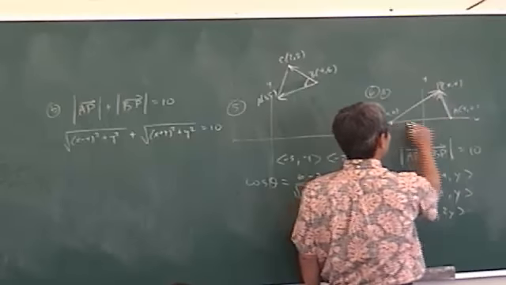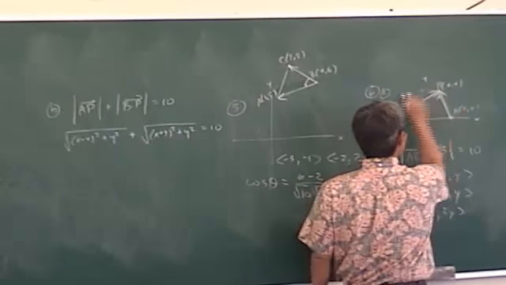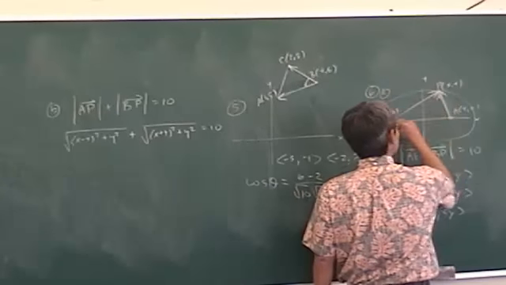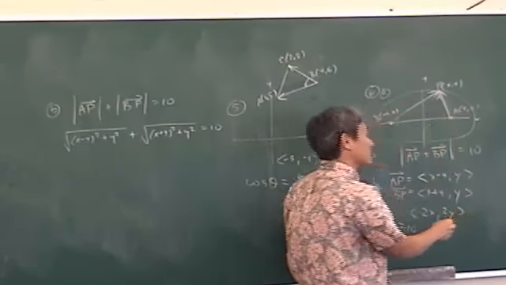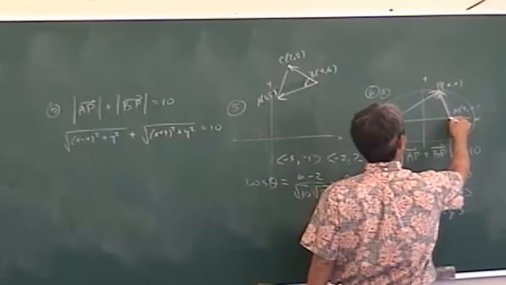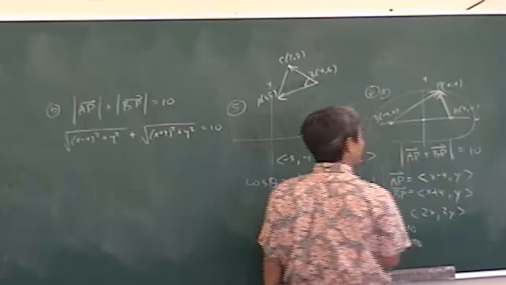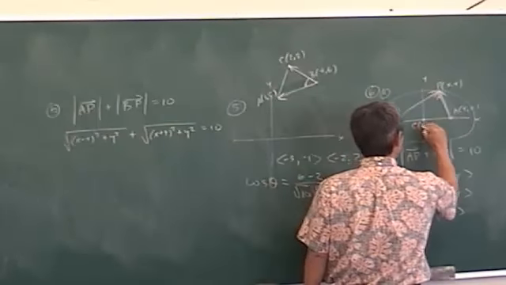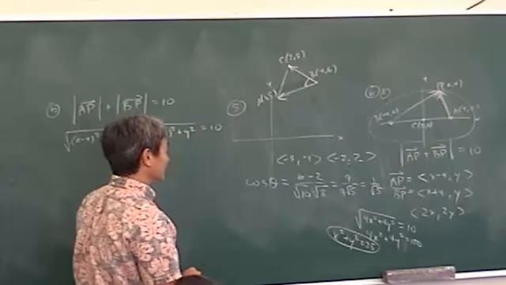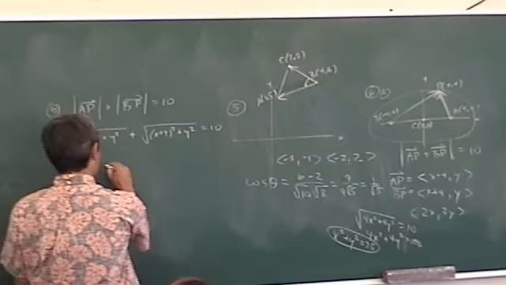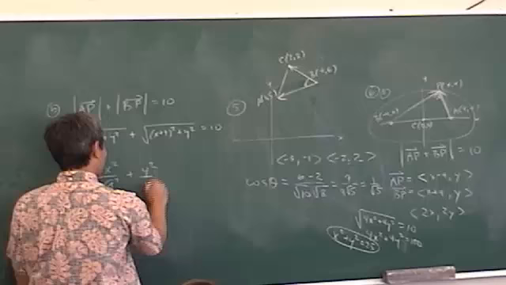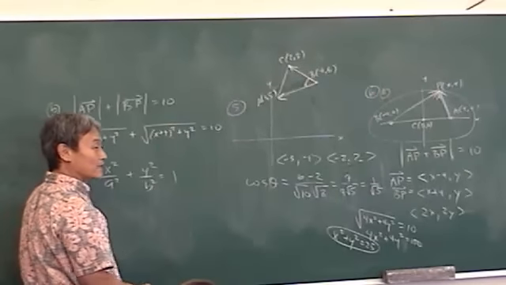Remember, you have the two fixed points. Remember the string? You guys don't remember the string? Yeah. If the sum of the two distances from two fixed points is constant, that's the definition of the ellipse. And what are the two fixed points? The foci. So the center will occur halfway in between at the origin. And what kind of ellipse is this? Left, right, or up and down? Left, right. It's a left-right ellipse, so it's going to be x squared over a squared plus y squared over b squared is equal to 1. All you have to do is figure out a squared and b squared and you're done.